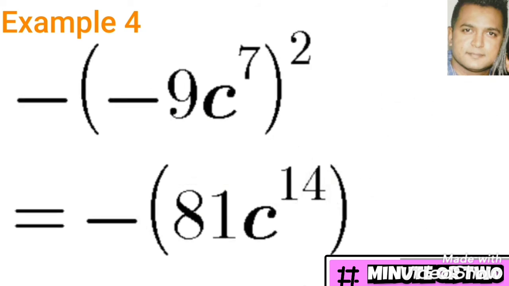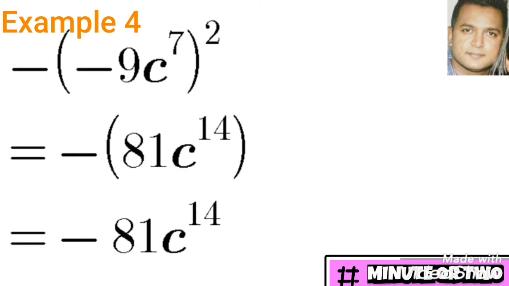Now we must notice in this step here we have only worked out what's in the bracket first. So now we have to deal with what's outside the bracket. Now outside the bracket is a minus sign, and it's being multiplied by what's in the bracket. Now something you must always know that examiners use this very often. The minus on its own, just standing like that, is basically meaning minus 1. There is an imaginary 1 after that minus sign, so it's minus 1 times whatever's in the bracket.